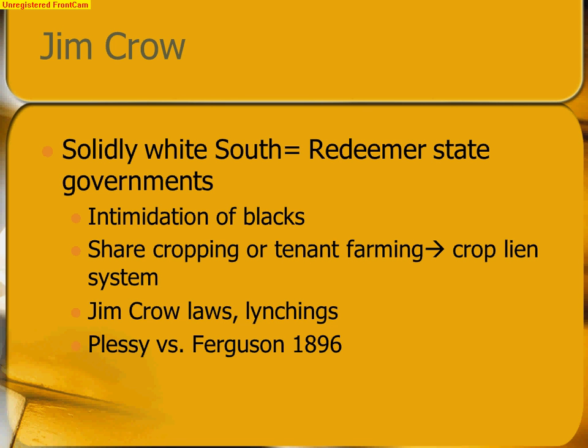There's no way a white school and a black school are going to be equal. There's no way that restrooms for African Americans and whites are going to be equal. But this gives them an excuse to turn their back and allow this segregation to continue on. Plessy versus Ferguson remains the law of the land all the way until 1954, when it was overturned with Brown versus the Board of Education, which we'll obviously get to later on.